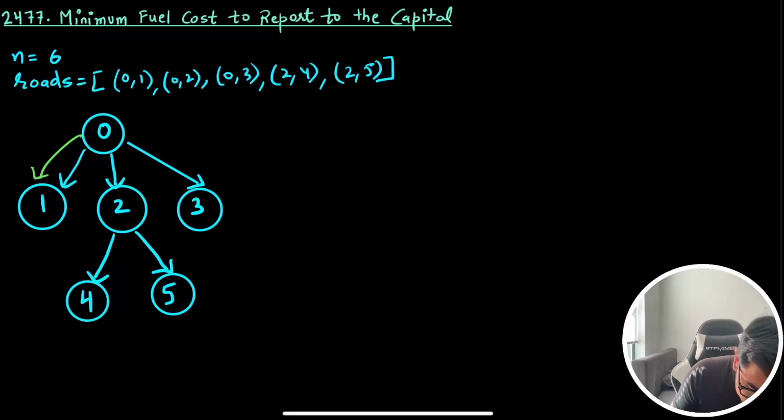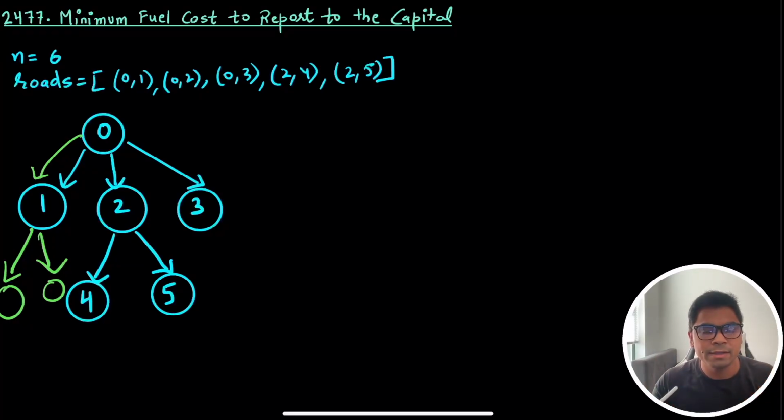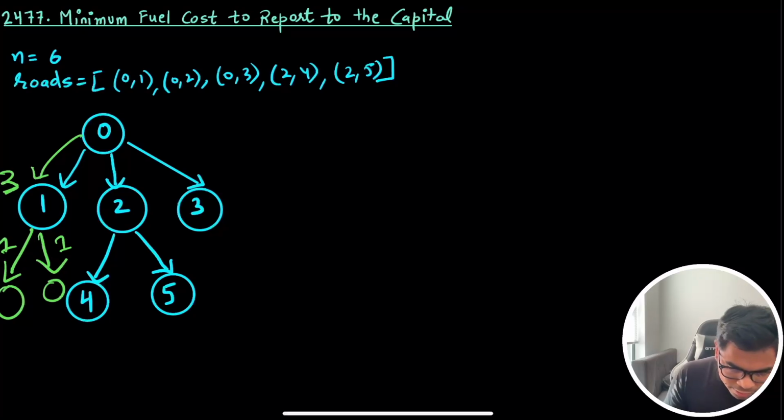Because let's say it had two more children, let's say right here, and they both will be coming here to city 1. So they both can travel in their car to here, and these two representatives will waste 1 liter of fuel each. But once they are here, let's say the max seat capacity given to us is 3.